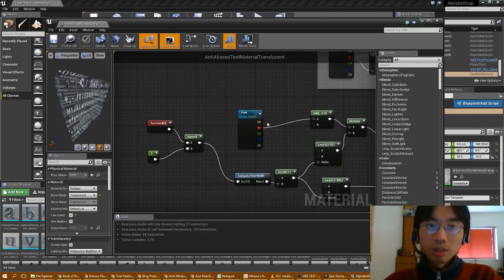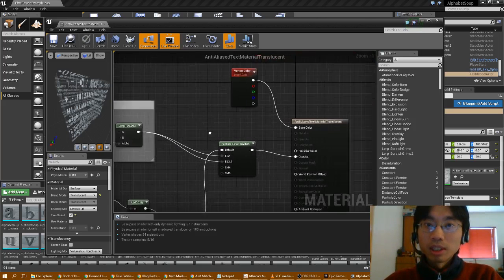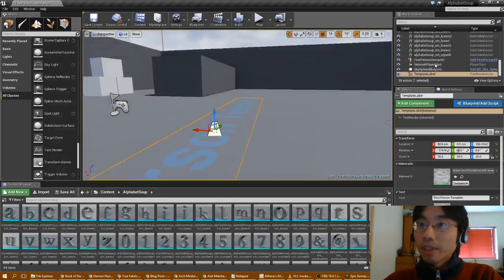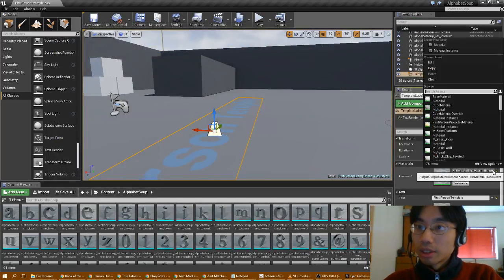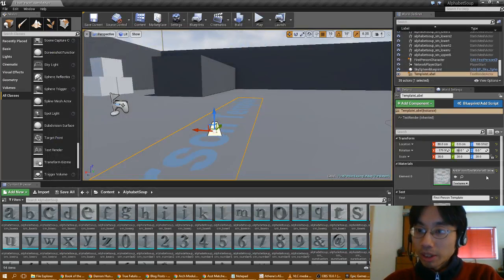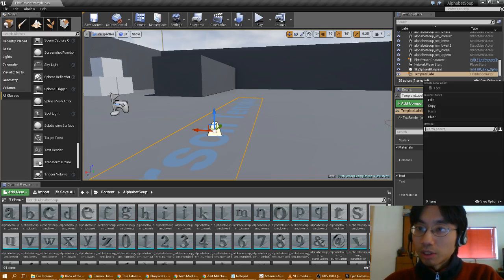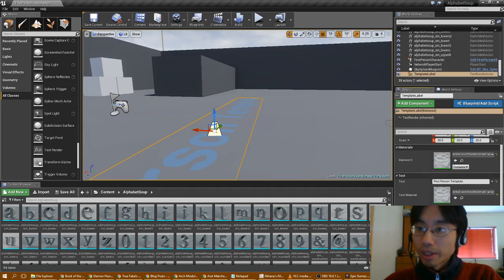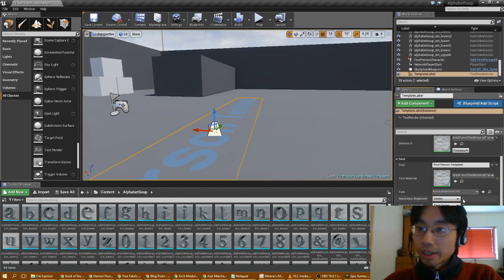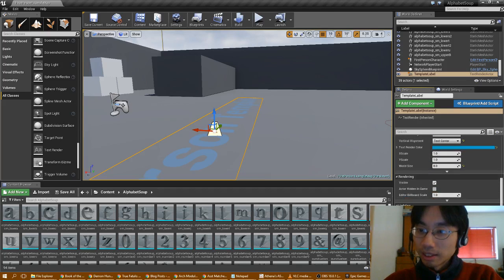Anti-aliased text material translucent. What on earth is that supposed to be? Can I change it? Yes, but I probably shouldn't. Text. So this is a thing. Font Roboto distance field. And then you can change the text.